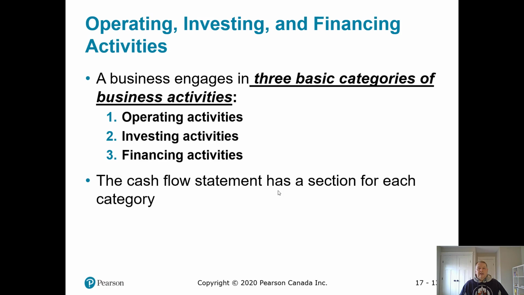There are three different categories for business activities. Operating activities, that's the day-to-day stuff that we see. If you've got a clothing store, it's the buying and selling of product and employing staff and paying rent. Investing activities are different things. They are doing something outside of the normal sort of transactions, and you're actually investing in your business somehow. Financing activities have to do with how we gather up funds to run our business and how we repay some of those funds. So we've got a section for each one of those activities.